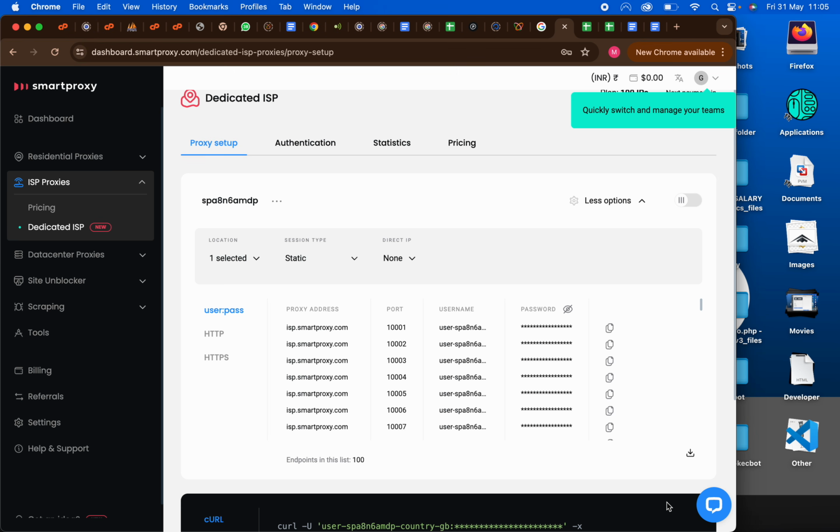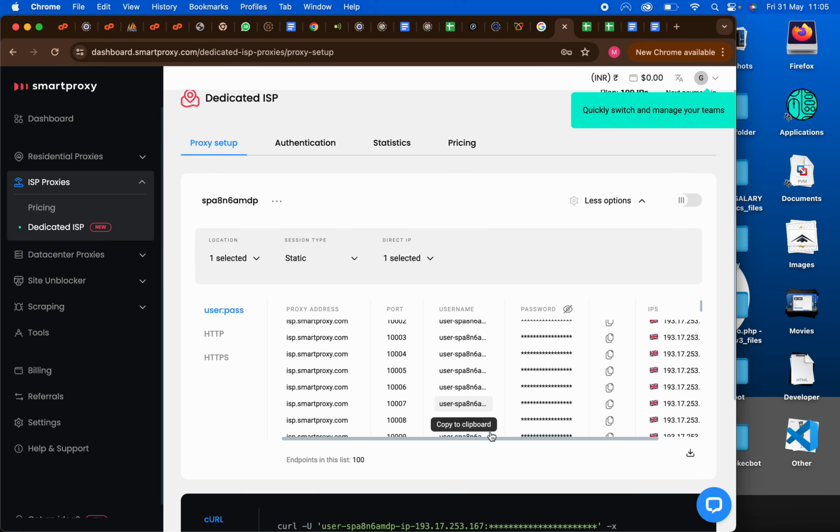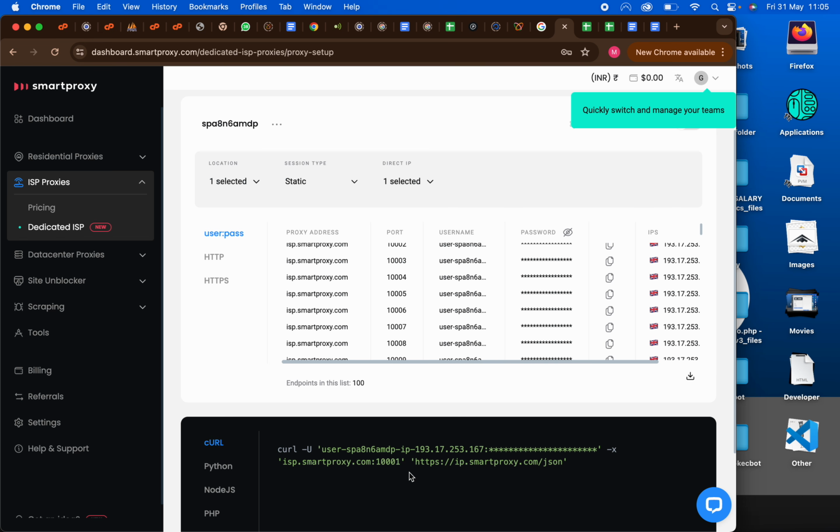But now this is where the proxy chain feature comes in. Instead of basically just copying, I would specifically select the IP address I want. So for instance, if I click on this direct IP and I tick this, say for instance 193.172.53.16, if I tick on this particular IP address, you will clearly see right now that the IP address is available to use.